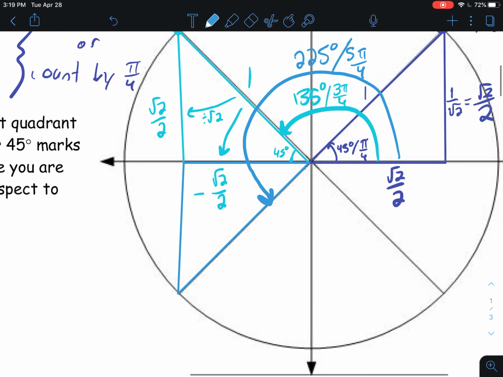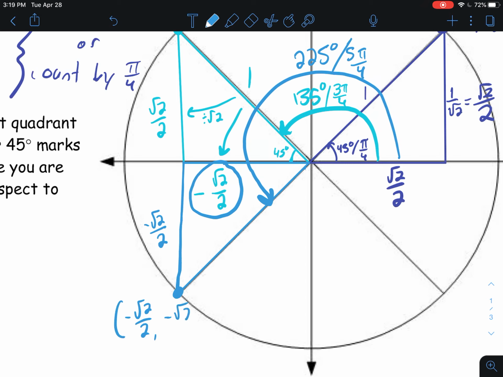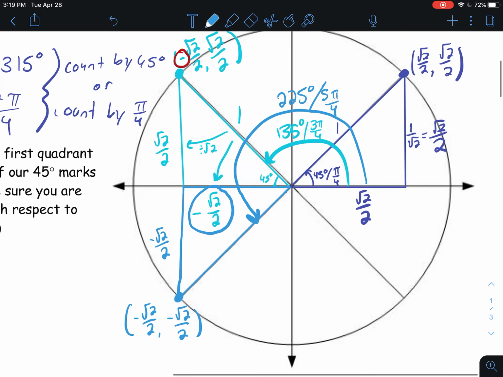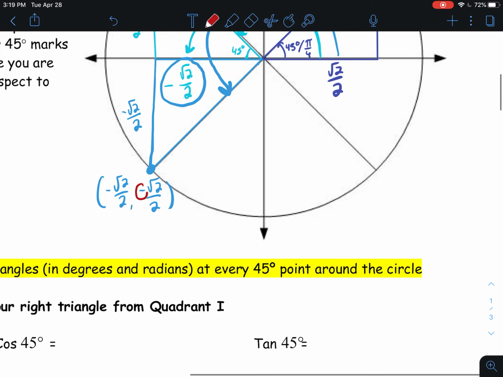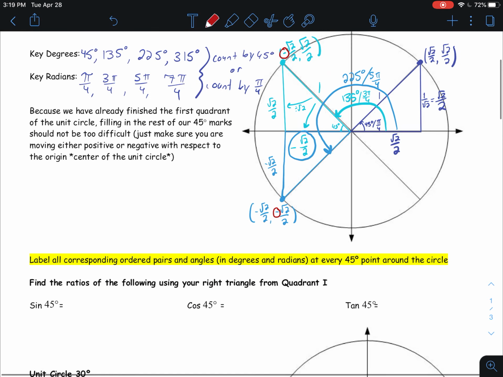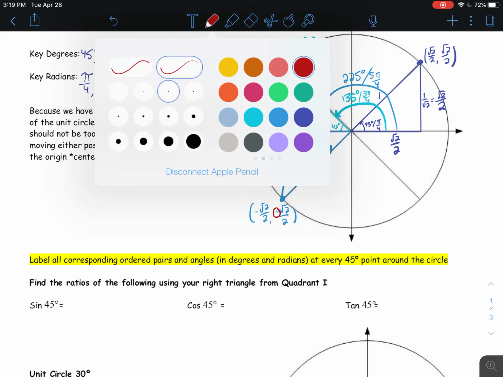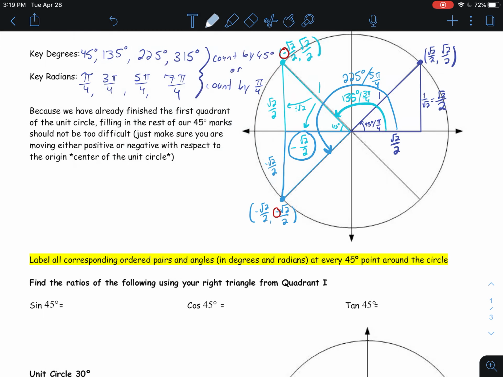And then we build this, okay? So we actually already have our x value, it's negative radical 2 over 2, and then this time the y value is going straight down, so it's going to be negative radical 2 over 2. So then this point is negative radical 2 over 2, comma, negative radical 2 over 2. So then the one thing that changes from the second quadrant to the third quadrant is that both of those are negative. All right, 1 to go.